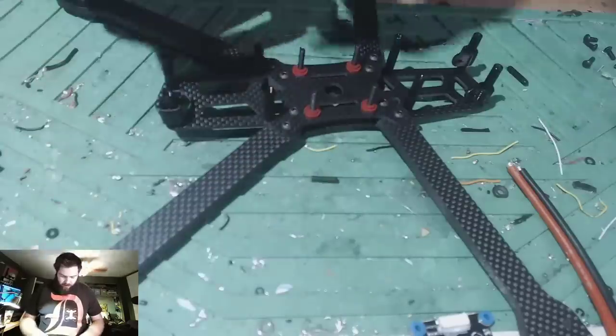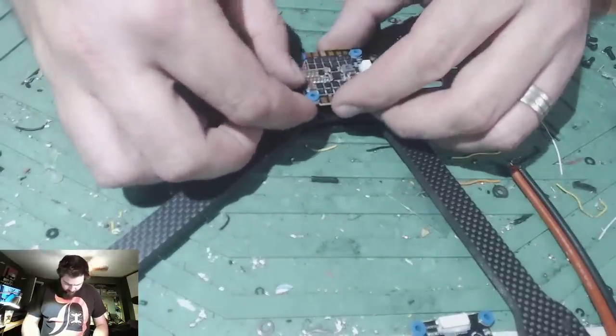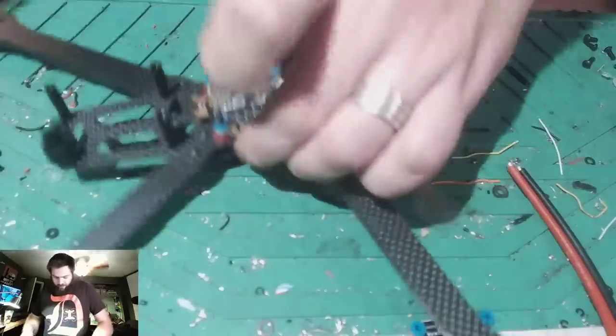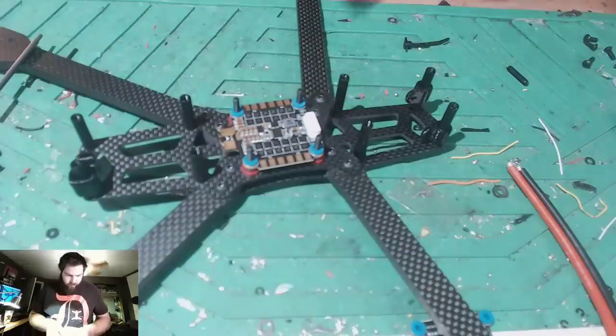So for me, I take the stack and put it in first, which can be a little bit tricky because the screws like to kind of pop through the bottom like that. So you just gotta poke them back through. And then I'm gonna put on the little lock screws so that it stays in place.